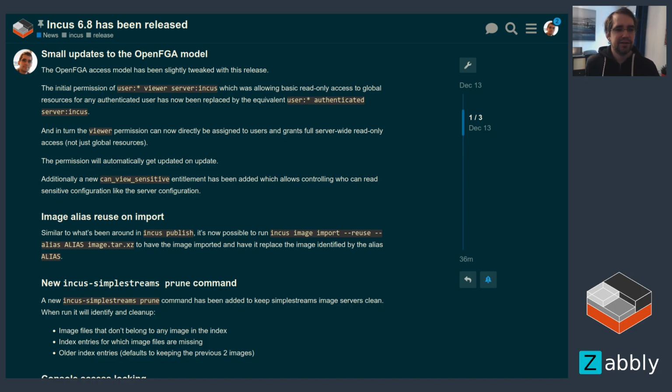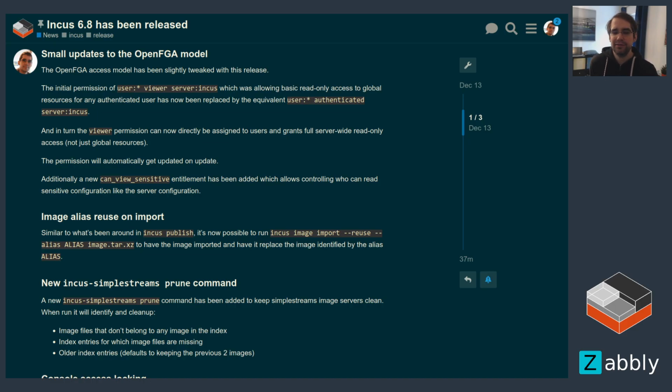On top of that, something that we found was useful is that there are a few config keys within incus that are sensitive, things like certificate private keys and those kind of things, which typically have been restricted so that only those with read access or edit access to the entire server were allowed to see those, and anyone who's got restricted access to the server or cluster don't. That works pretty well, but with some of the tweaks here, we don't want a global viewer access to necessarily have access to that. We wanted a bit more flexibility.